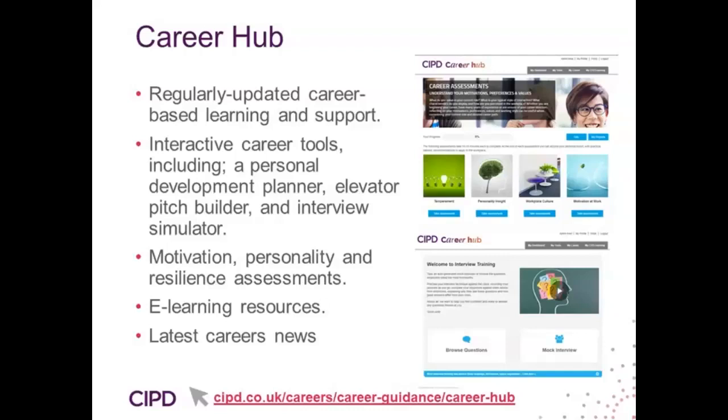We also last year developed our career support pages on the website. So these now cover all the different career options within the profession outlined by the profession map. So all the different specialisms within the profession map have each now got their own page, which outline what to expect if you're working within that specialism field within the profession. You'll also find case studies from our members on these pages, where they outline what a day for them is like working in that specialism.